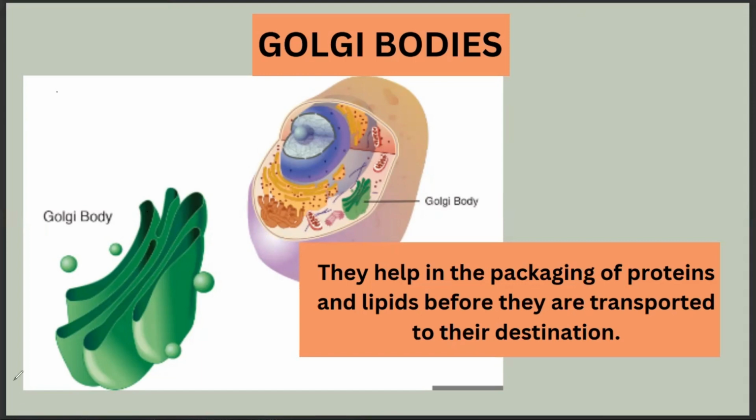So the function of the endoplasmic reticulum is just like the shelves. You are keeping the books in the shelves. For example, now you have to change your room. You have to go to another room. What will you do? You will take the books out and arrange the books in a carton, and then you will take the books to another room. So the carton is actually the Golgi body in which you are arranging the books and taking them to a different place.